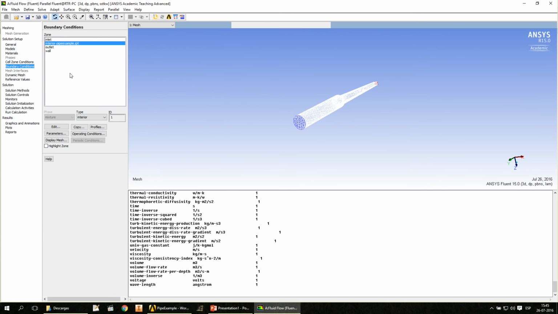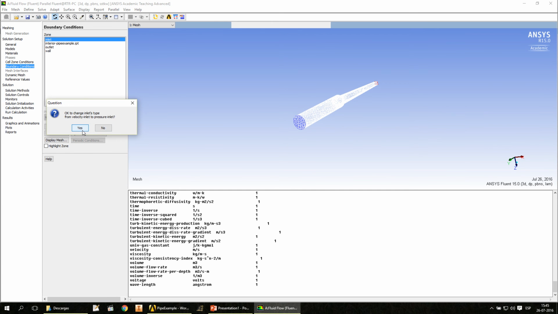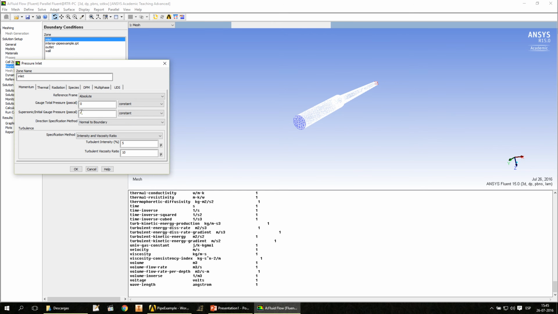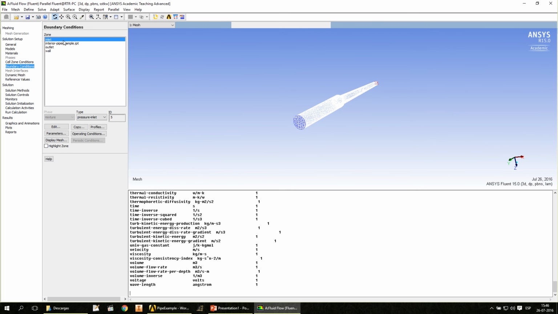On boundary conditions, this is very important. I could use conditions of velocity inlet or change that to pressure inlet. Let's say yes. I choose this one when I know the conditions. For example, if I know pressure conditions here, I use pressure inlet.